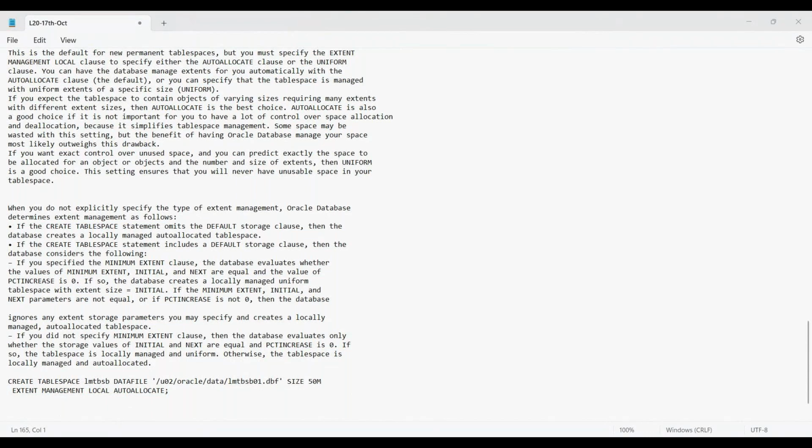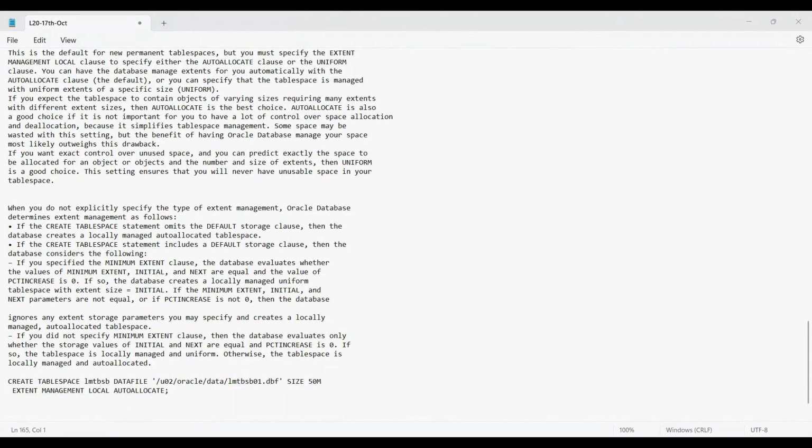How many KB will it allocate for the minimum extent? Answer please. 64 KB, guys. And the alternative to AUTOALLOCATE is UNIFORM.